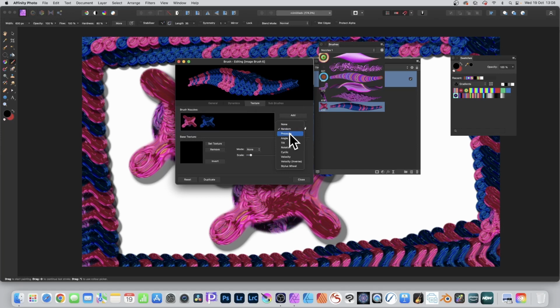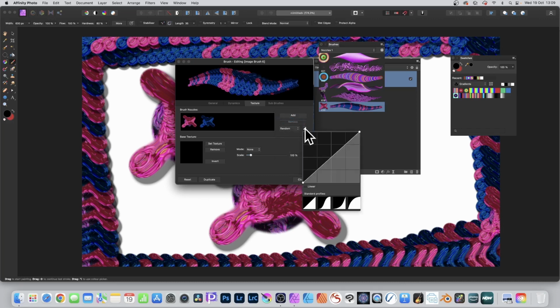You can control how much more or less it goes for the pink or blue via pressure. So you can see then it will show you like that, or angle, etc. I must admit, most of the time I just keep it to pressure, but I don't think I've ever done it with angle, but I guess you could do it. Stylus wheel, velocity, etc.